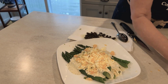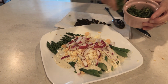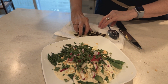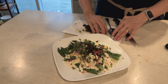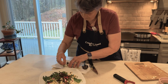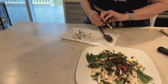And then we're going to add our radishes and our herbs. And then, finally, our capers. The capers taste so good. I've never had them roasted like that. They're amazing. There we go. And those are just crumbs. This is the dish. It's actually stunning.